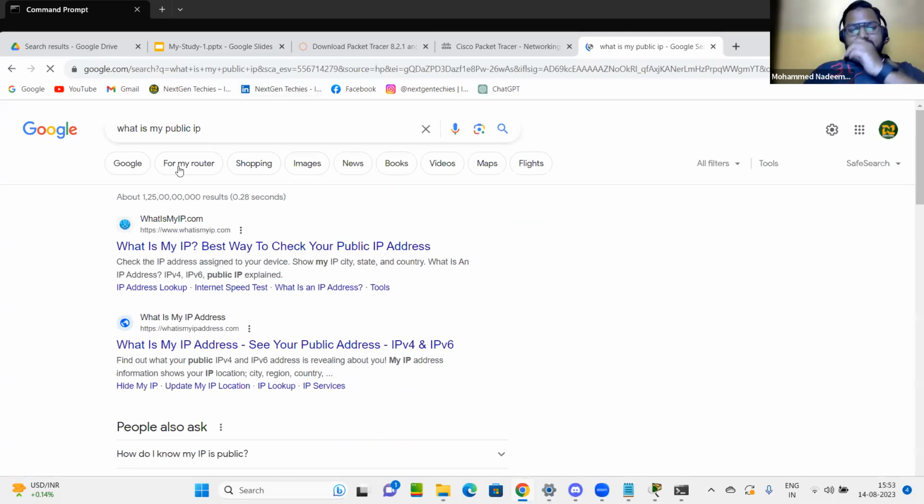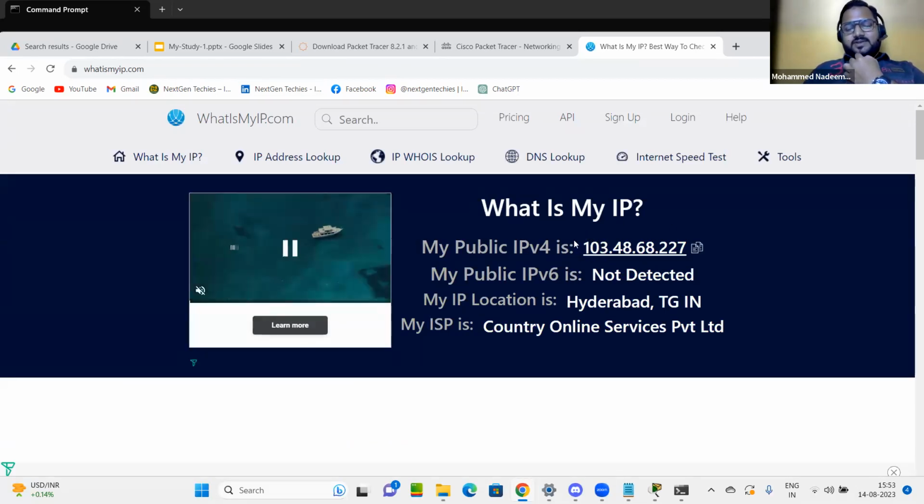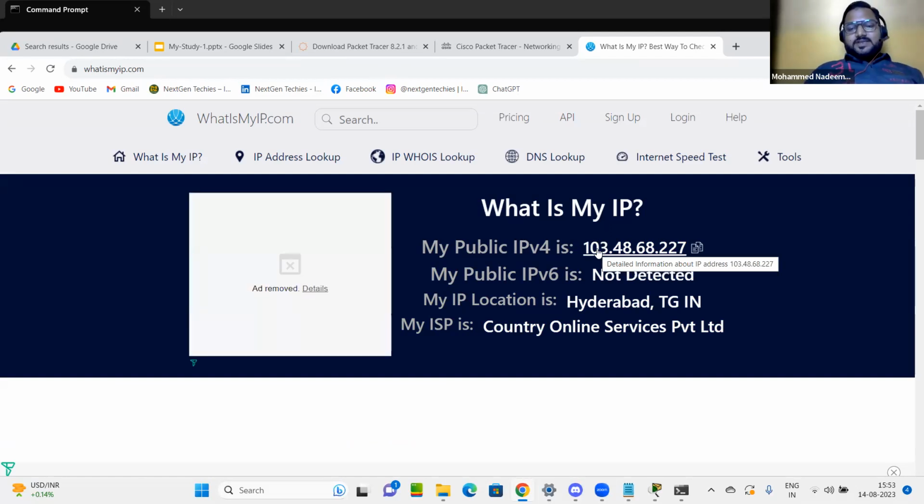Hit this and you will come to know. Can you see 103.48 something? This is your public IP address. 103 means public IP address. So this is how you will understand private IP and public IP.